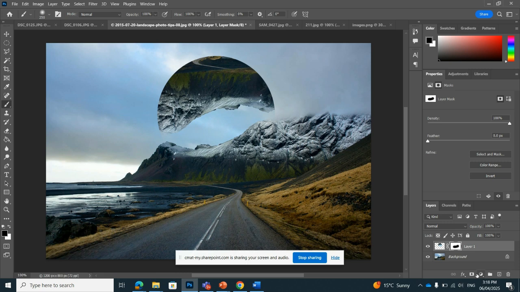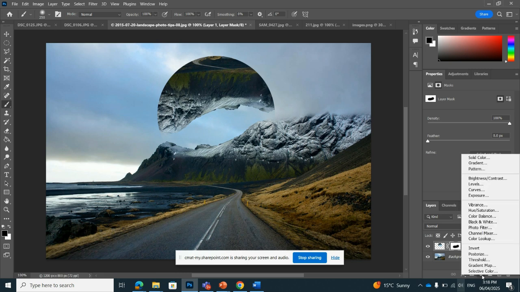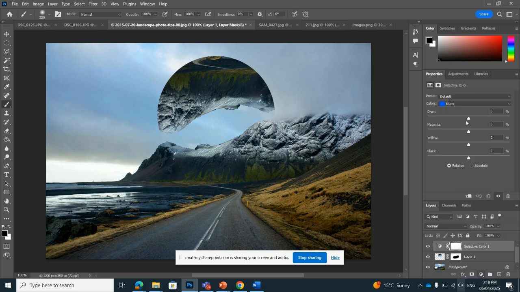If you want to make any further adjustments to the image, so if you want to alter the colour or the look of it in any way, we can do that using adjustment layers down here. So next to the layer mask symbol, we've got the circle, which is half white, half black. And then we could add, say, selective colour. We'll try selective colour to start with, and we'll increase the blues in it. So I'm going to stay in the blue section, increase the amount of cyan in it, magenta in it. You should be able to see the blues are changing colour.